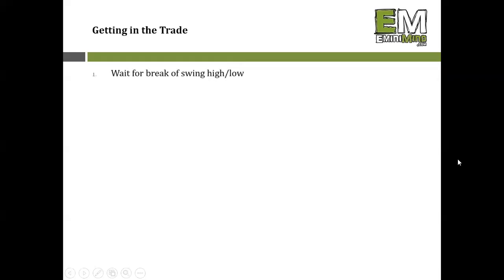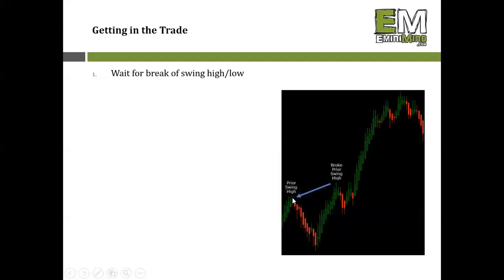So when it comes to getting into the trade, we want to wait for a break of the swing high. If you're in trend, all that's doing is continuing. Okay, we made a higher high and a higher low. We came up and broke and made a new higher high. We're expecting it to pull back and make a higher low. Higher high, higher low, higher high, higher low. Super basic, pretty boring, but that break of the swing high is confirming the continuation in the trend.